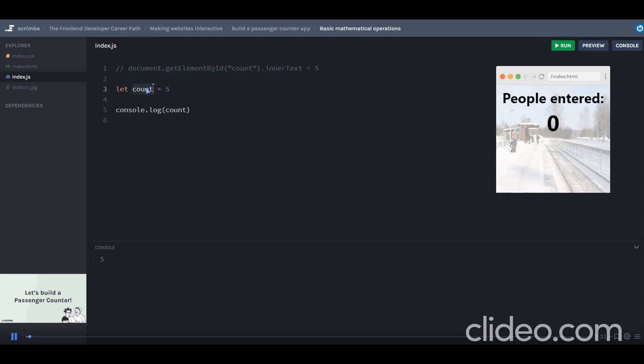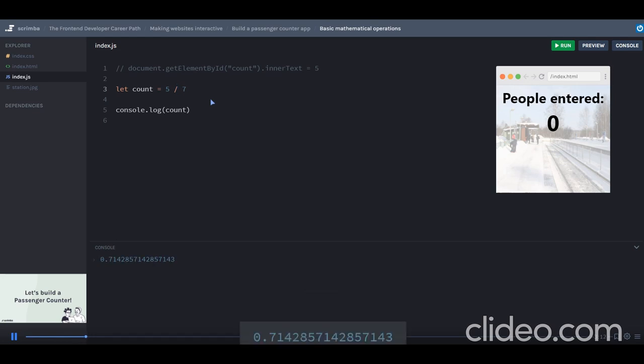Okay, so let's return back to our count variable and learn some more advanced concepts, which is that you can actually use JavaScript kind of as a calculator. So instead of just writing let count equals 5, you can do let count equals 5 plus 7, for example. And when you run that code, you'll see 12 in the console. You can do minus, of course. That'll result in -2 in the console.